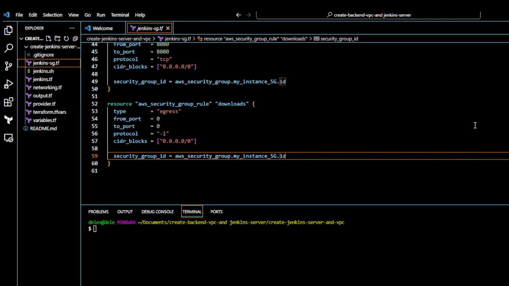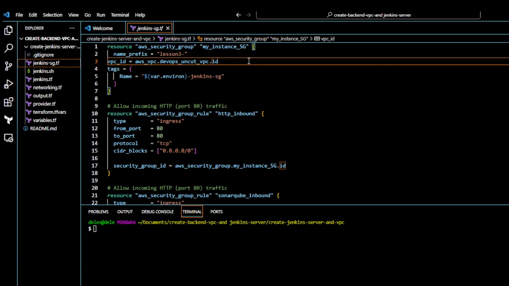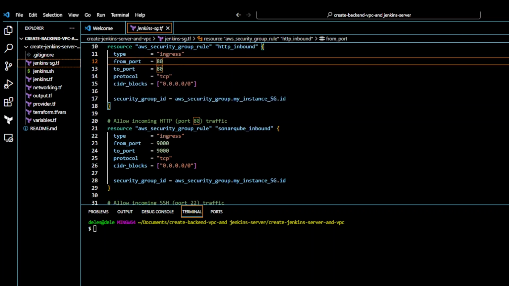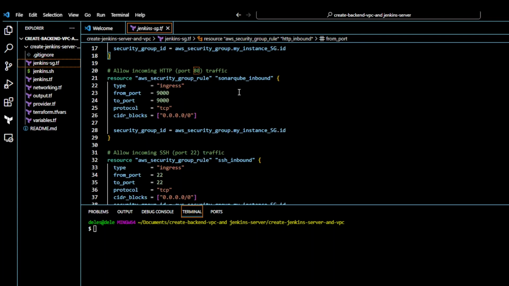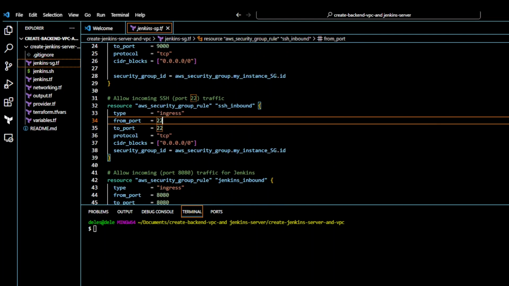Now this is our security group, my instance SG, and there we shall open up particular ports to allow our setup to work properly. Port 80 for HTTP web access, port 9000 for SonarQube, port 22 for SSH so we can have remote access, and Jenkins is port 8080, you can see that below.